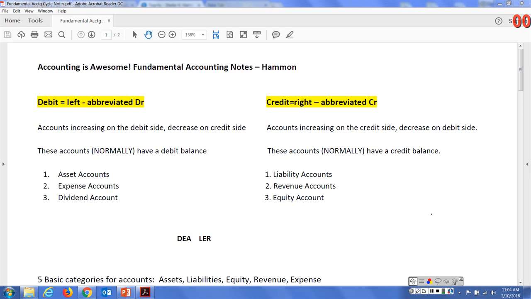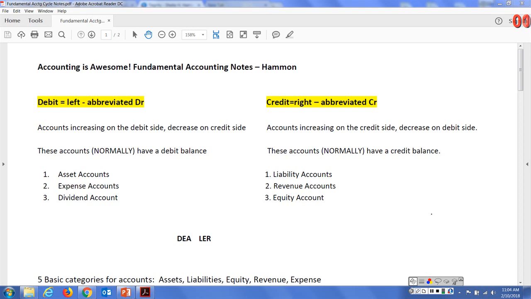The accounts that increase on the left-hand side or debit side of the account will automatically decrease on the right-hand side. Accounts that increase on the credit side or right-hand side then will decrease on the left side or debit side. So I suggest you try to remember which accounts increase on which side, and they do vary as you see here on the screen, and then you know that automatically they will decrease on the other side of the account. So when you need to record a journal entry into your accounts, then you need to decide, does it increase or decrease, and then that helps you to determine whether you need to debit or credit that account.